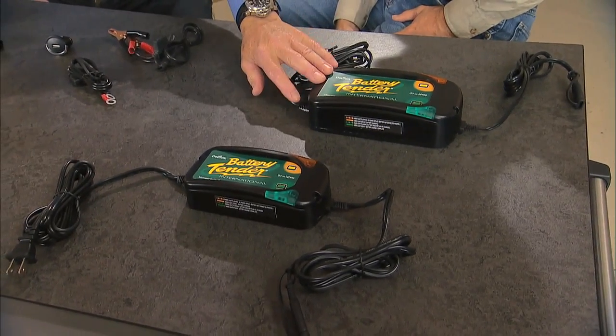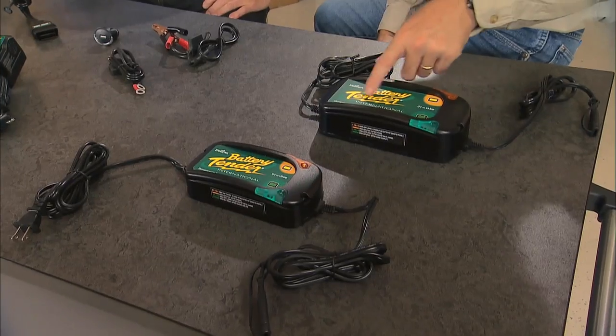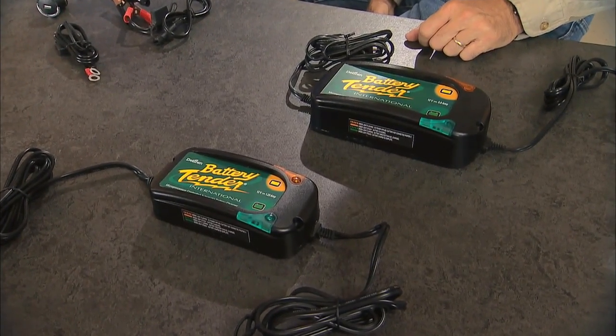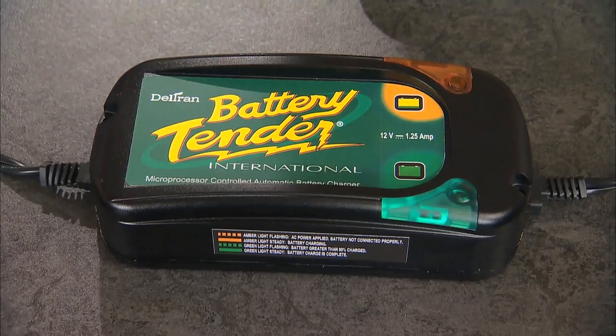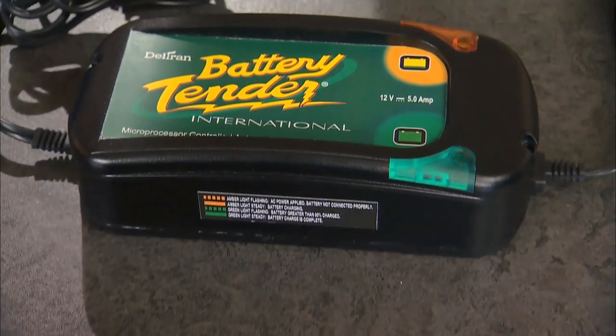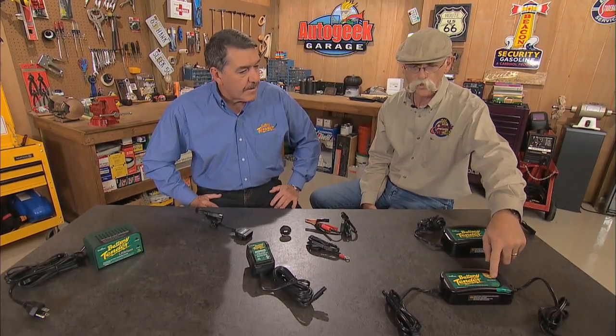We got a couple new boxes here too. These are new for 2012. This is a new 5-amp waterproof, and this is the new 1.25 amp waterproof unit. And these are international? They'll work anywhere from 90 to 250 volts, 50, 60 cycles. Across the board. You just have the right adapter. These are very big in the generator world. People with generators, they sit outside, they don't vibrate, you can't hurt them, and they can take the elements. So 1.25 amp and 5 amps.